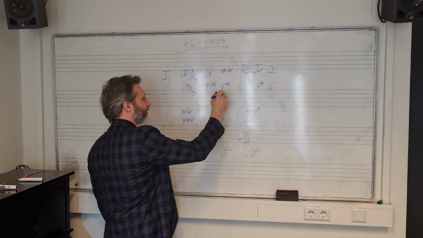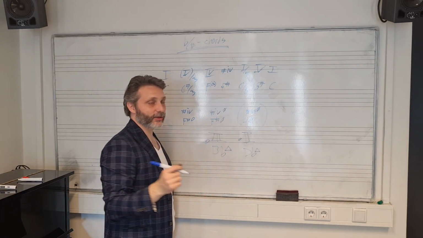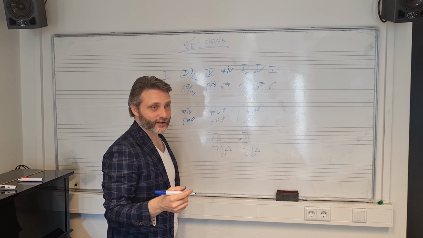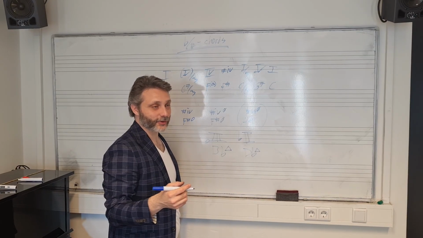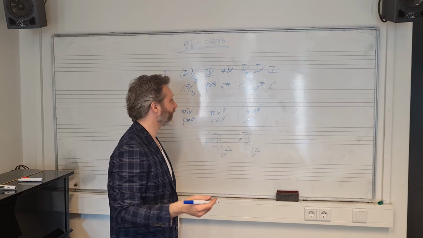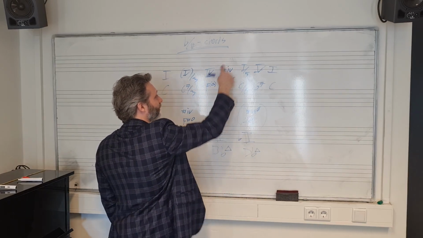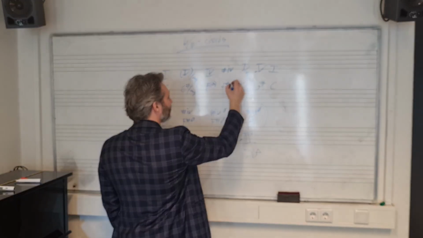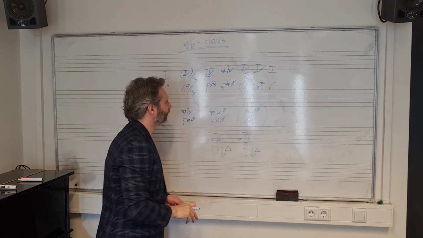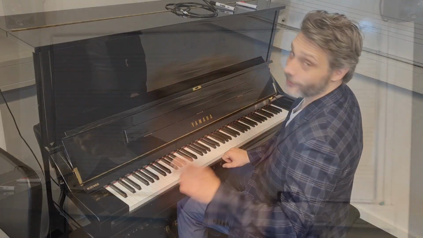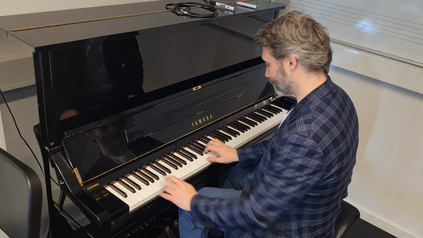Which F sharp you use, whether it's half diminished or diminished, is based on how much tension you want. And if you've ever heard of a chord called double diminished, it's controversial whether it actually exists or not. I think it does, but it's a controversy. But that would be also a sharp 4. That's where you would find that. Okay, let's do half diminished for now, and I'll let you guys hear it. You have definitely heard this cliche before.